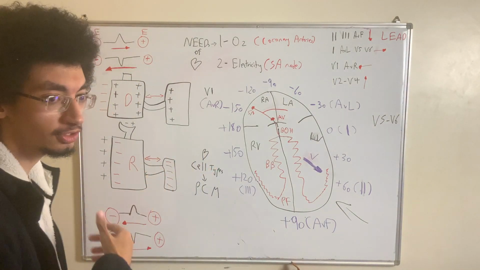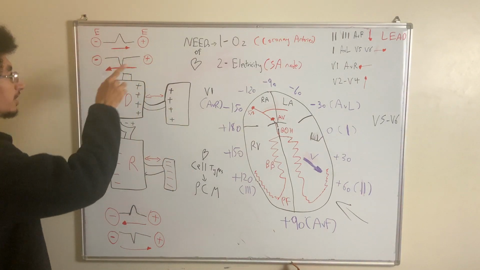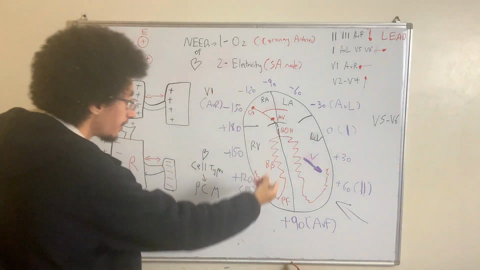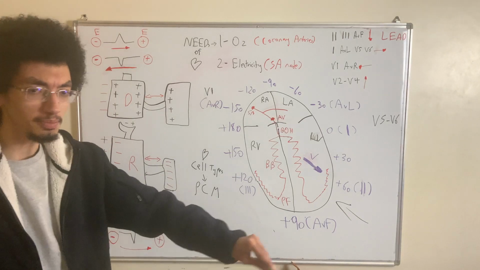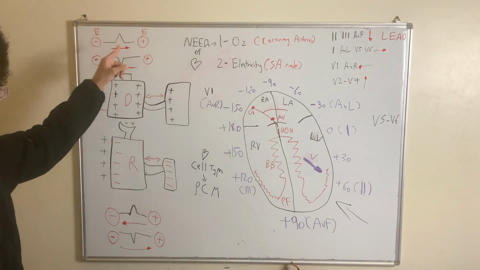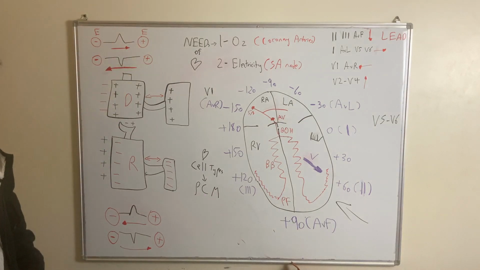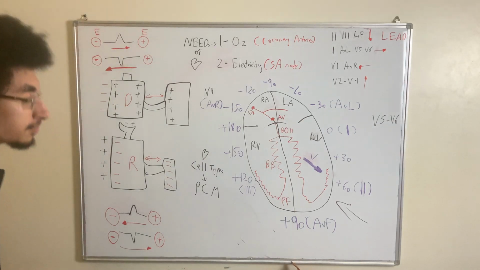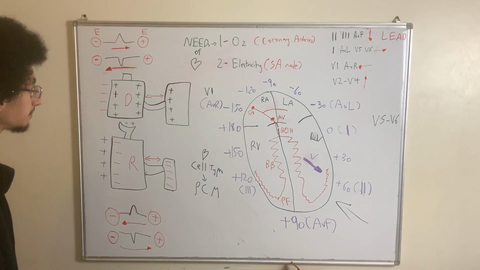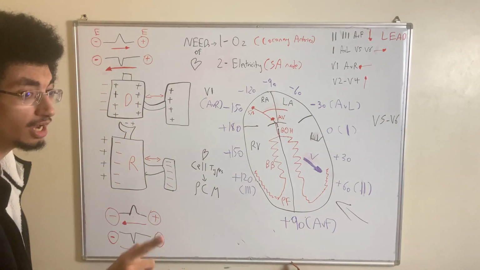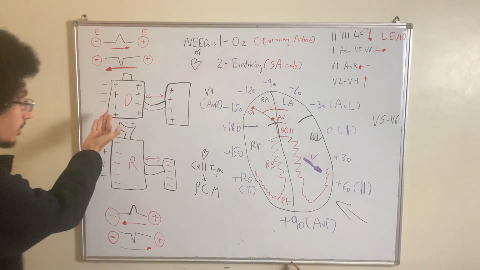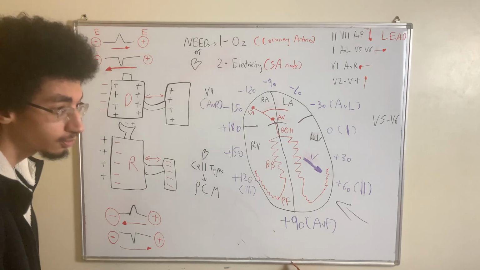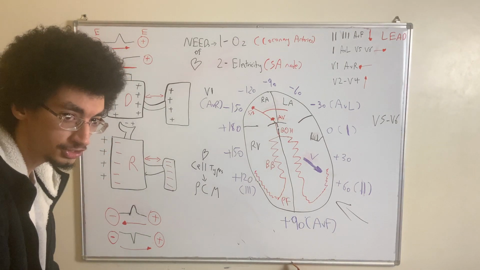And while we talked about the vector and all that stuff, you see, when we have a wave of depolarization, or an electrical current, or a vector, or an action potential, the same meaning. When we have a wave of depolarization going towards a positive electrode, this will cause a positive deflection, okay? Meaning upward deflection, okay? However, when we have a wave of depolarization, when it's going away from the positive electrode, it will cause a negative deflection, okay?